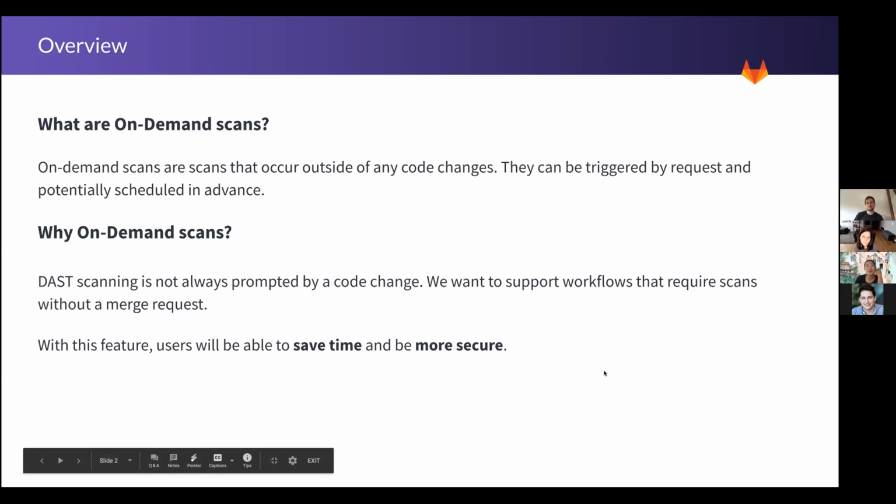And why does the user want to do it? Sometimes the code base is complicated, or the website they want to scan is very deep with different URLs, and the user wants to know more about their specific security status.